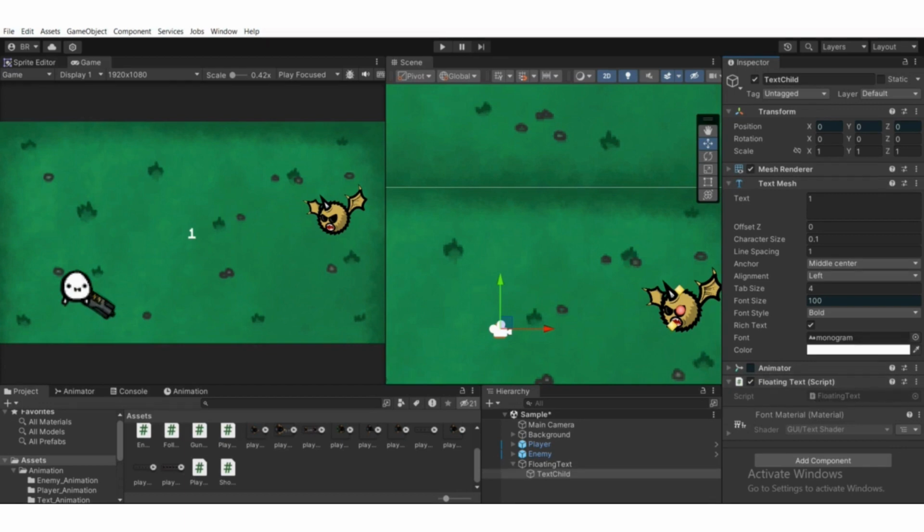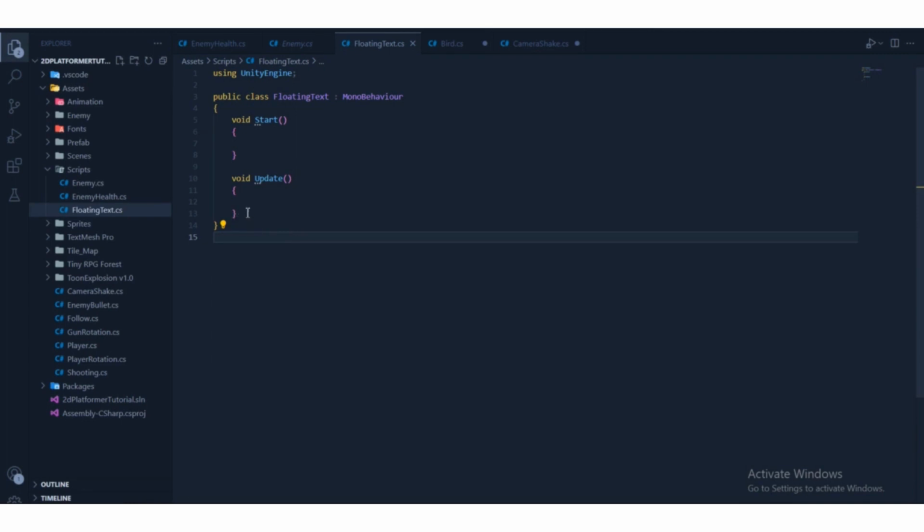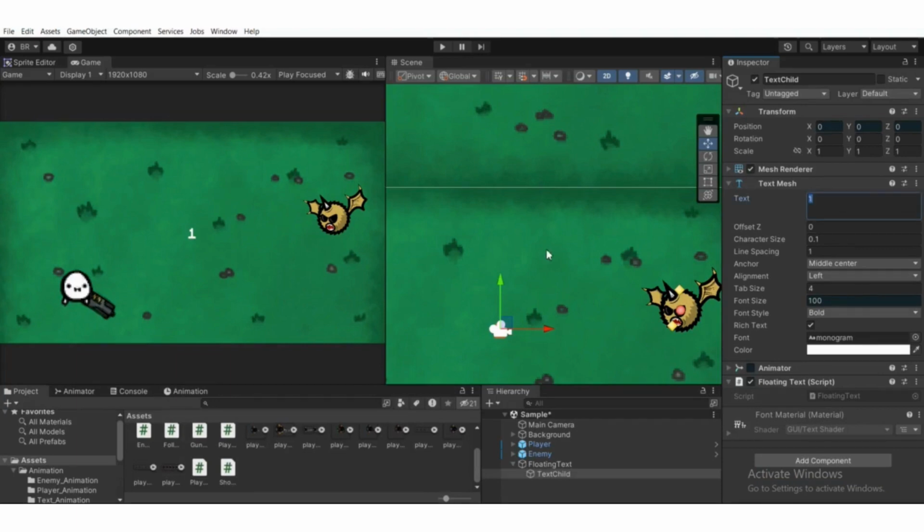Okay, so what we're gonna do, we're gonna remove this update function, we don't need that. And so to set a random number to text, as you can see, if we can set 100, as you can see in the scene view or game view, we can set any value we like. So we need this text mesh, and we're gonna go over to this text and set the random value. I'm gonna leave it 1 as it is.